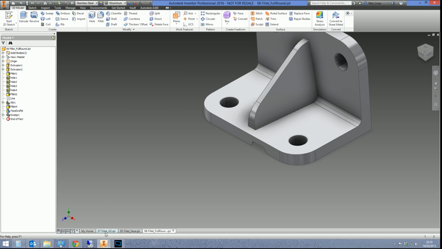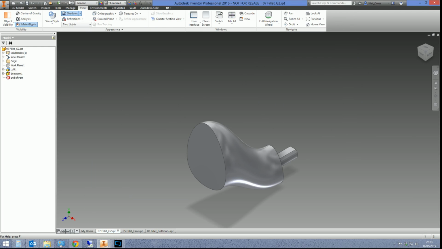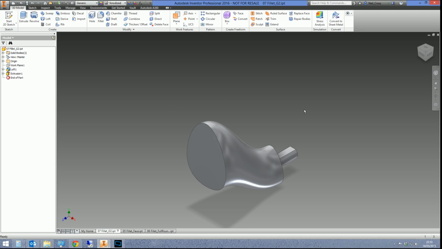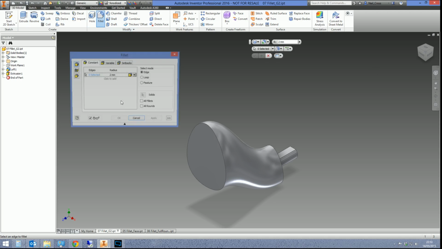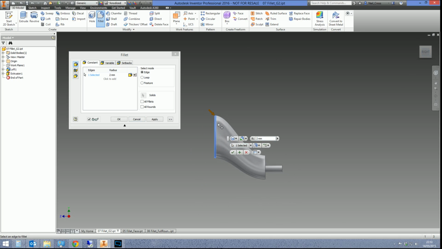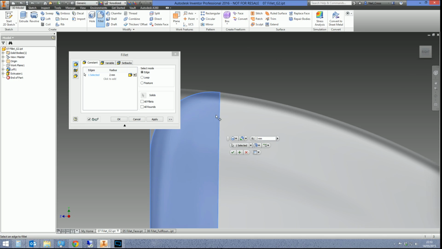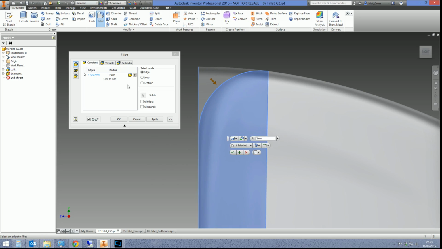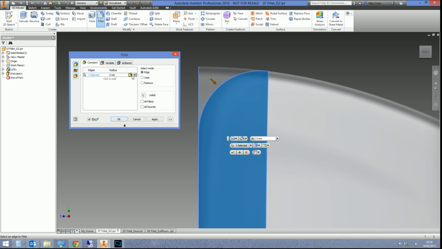Right, well, let's have a look. Where are we going? We're going down here. Right. Oh, I love this. This is so juicy. Right, so I'm going to start the fillet command again, and I'm going to place a fillet on this edge here, and then I'm going to look side on. Right, there we go. So this fillet, by default, when you place a fillet, every fillet that you place, unless you change it, is going to be what's known as a tangent fillet. If I just hover the cursor over it, tangent fillet.